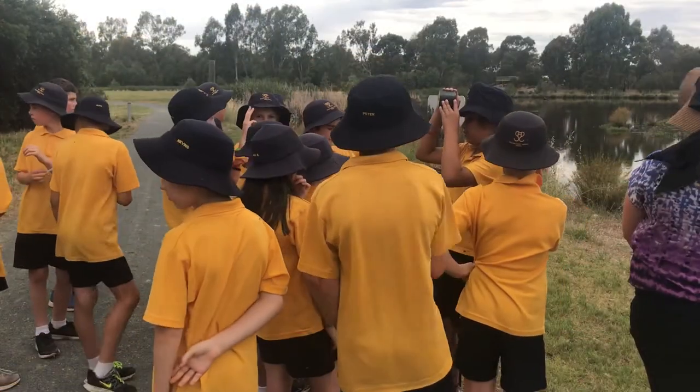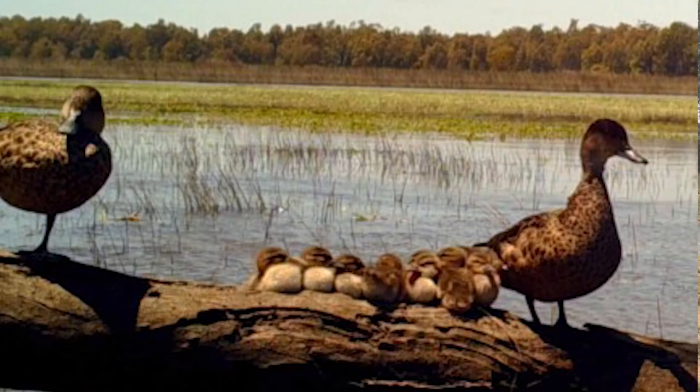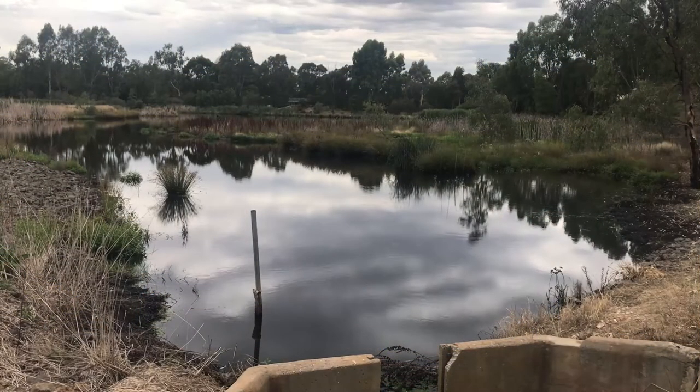What's here — the flora and the fauna, the traditional owners that would have been here and how they used the park. Part of my job is to monitor wetland response to environmental water, and I do this using sound. I can't be out in the field 24-7, so the sound recorders do that for me. They take snapshots of the sound over time, which tells me what's coming into the wetland, maybe at night when I can't be there, what's moving out, how long species are there for. It's a really good management tool for us to determine how long water should stay on site.